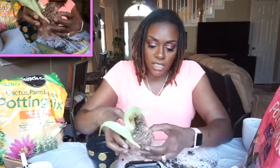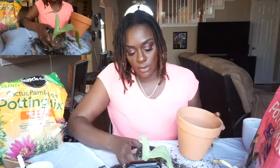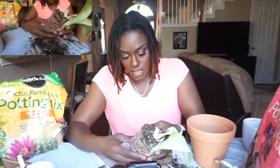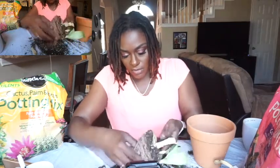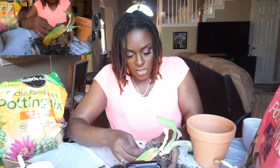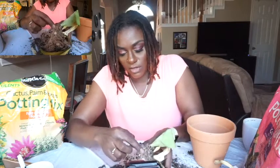But the roots, look at this. It's like it wants to grow some more. Hopefully this pot is not too big. But we're just gonna break this down a little bit. Yeah, we're gonna break this down, because I wanna actually see what's going on here. I just wanna break it down so I can see what's going on right here.